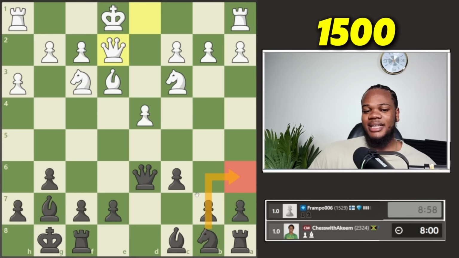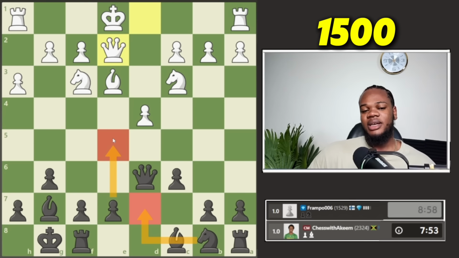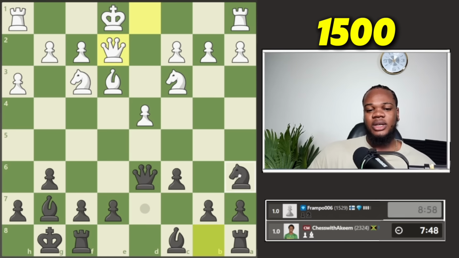I kind of want to play knight a6 to c7 to d5, getting rid of this knight. I'm thinking of knight to d7. If knight e7, then I need to play e5 to get my knight in the game. After he takes, I take. So let's actually go knight to a6.